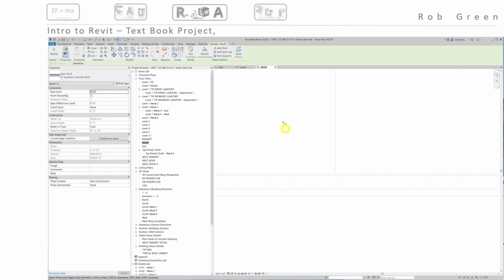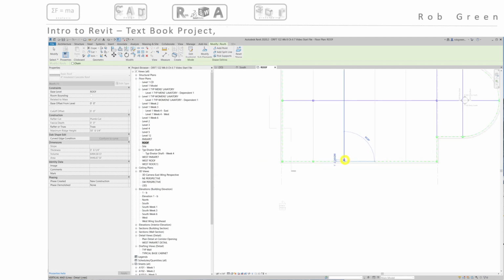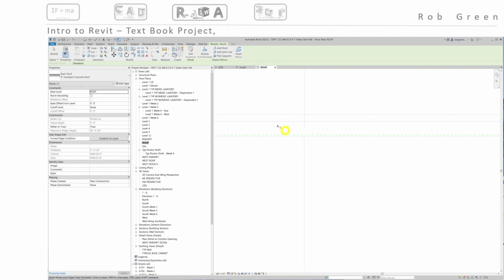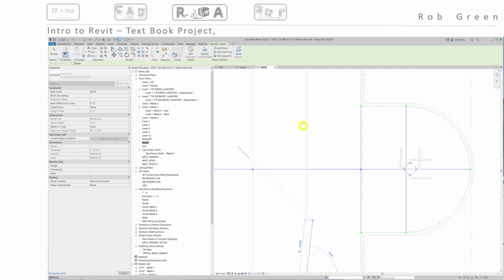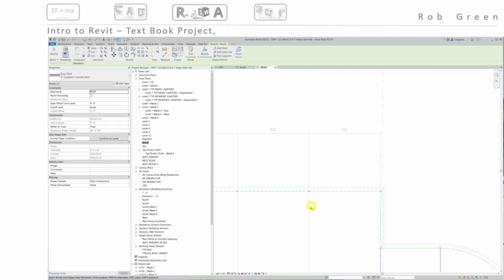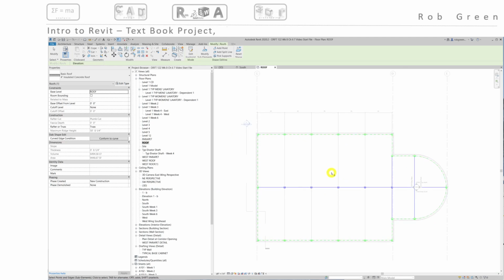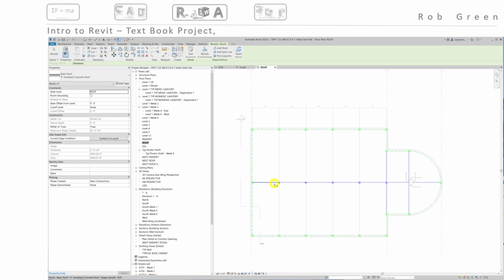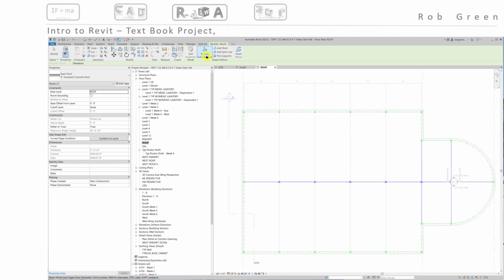And I'm going to suggest that I probably didn't draw my annotation lines in exactly the right spot. I should have come down a little further to get to that dashed green line, which defines the edges of the roof. And you might be wondering, well, why is the dashed green line outside of what appears to be the inside of the wall? And that is that overhang is the parapet that I'm looking at, and the parapet extends out over the wall on the outside, and it also extends inside the wall as well. So it looks like I'm drawing past the inside of the wall, but I'm really not, because that parapet is there.